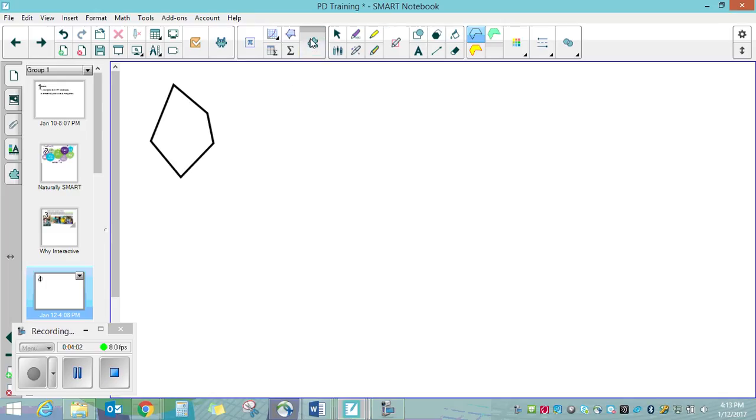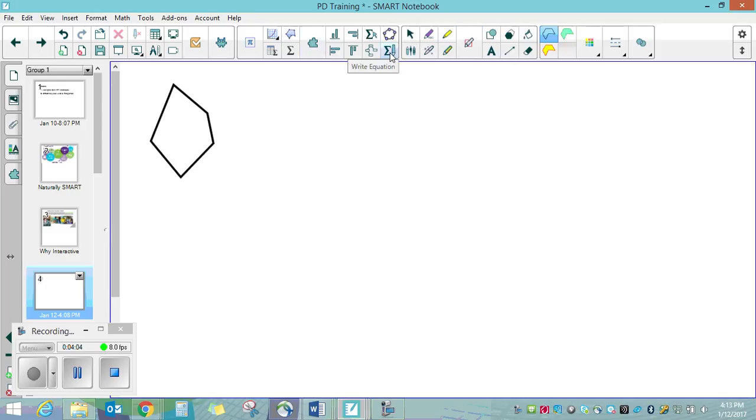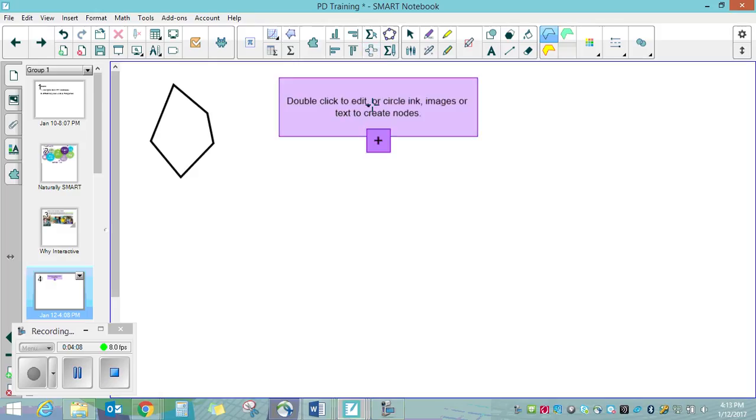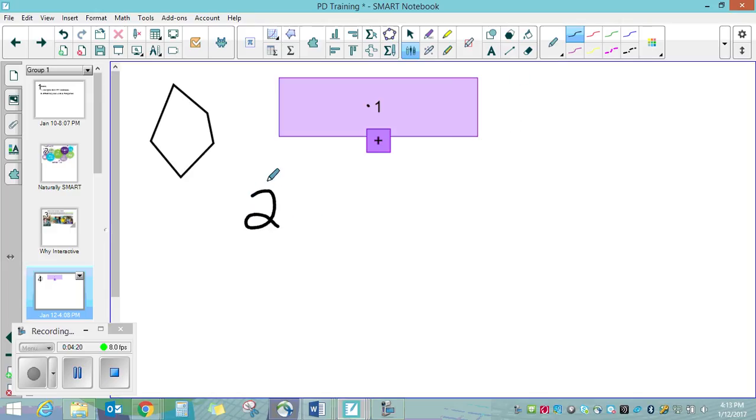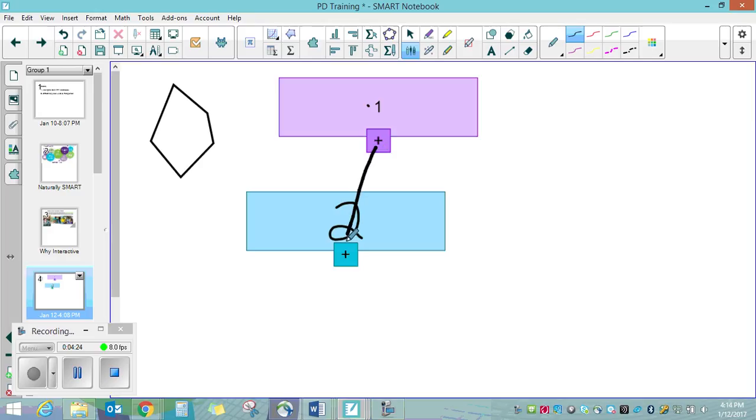We also have, built in here, Math Equation Editor and concept mapping. So if I were to double click on this, get out of that line. I'm just going to put our numbers in here. If I were to write the number 1, I would jump back into my pen tools, which we'll highlight in a few moments. If I just do 2 and then circle this, I actually can connect these. Then I'll do 3, and then I can connect this.